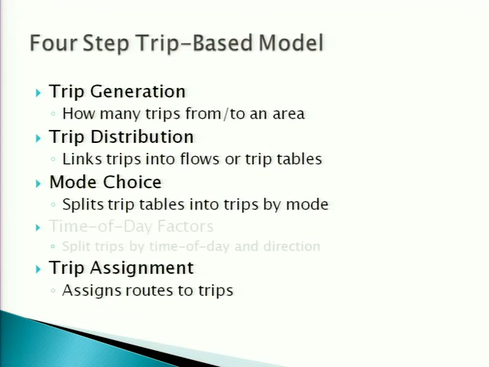And then the final step is to do the trip assignment, and that's where after we've chosen a destination for the trip, we've chosen a mode for the trip, then we'll choose a route for the trip. All right, so if it's a bus trip, for example, like a transit trip, we're going to choose between maybe taking the MAX for part of the trip or taking the bus all the way.